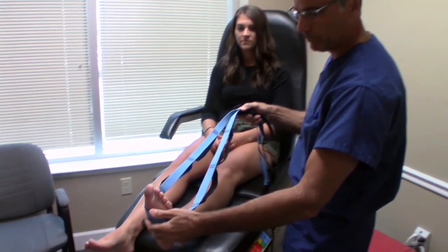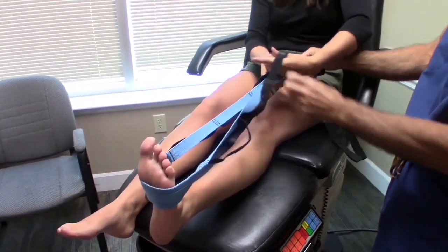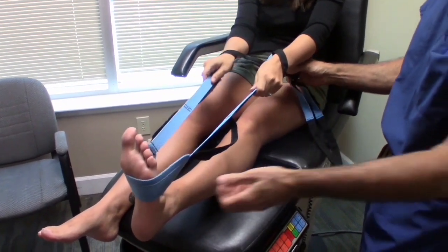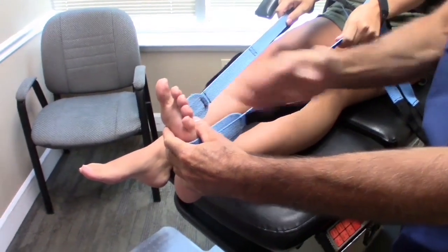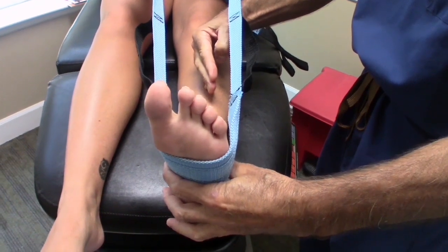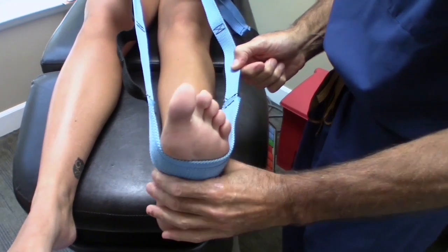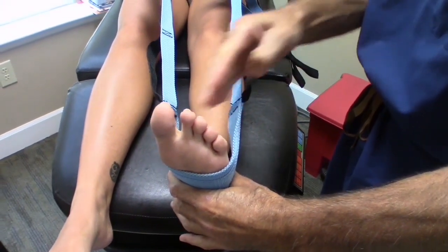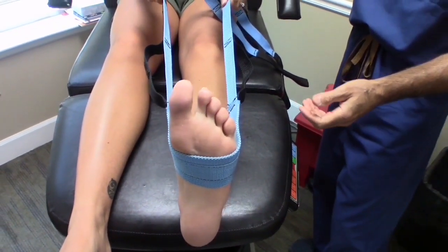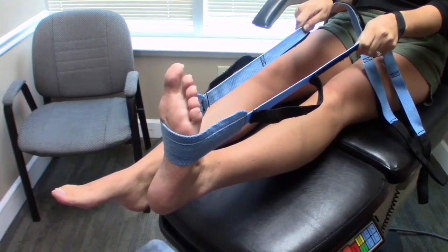What I like is for people to put it at the bottom, at the ball of the foot, and then find a comfortable position with the loopholes where you can really get an effective pull. And you want the second toe lined up with the shin, the front high part of the shin. So sometimes you have to turn your foot in. You do not want your foot out here when you're pulling back. That won't help you as much. So you really want your second toe lined up with the shin, and then pull back on the foot for about 20 seconds or so, and repeat that about 20 to 30 times a day.